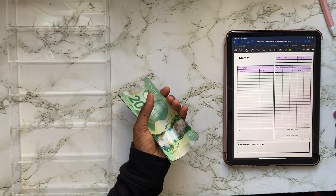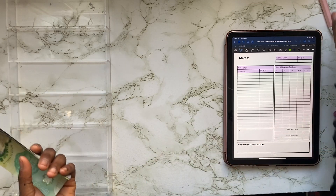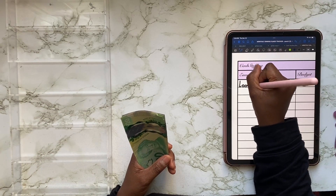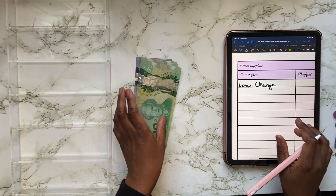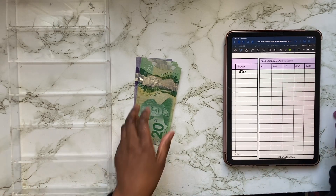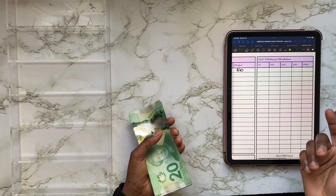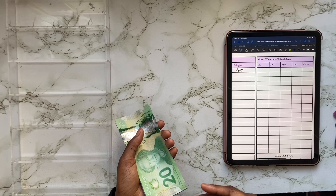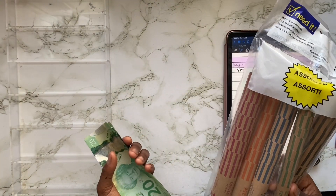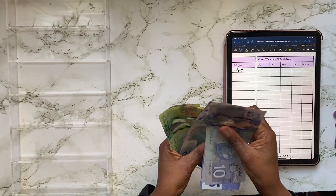I just came back from the bank, and this is how much they gave me — this is for my loose change challenge. I wasn't really keeping track of it, so it is what it is. But I'm going to be writing it down right here: loose change challenge. I thought I would be able to save about $70 — that was my initial budget. So let's go ahead and count and see how much we have. By the way, it cost me about $1 to roll it up and take it to the bank, because if you go to a coin sorter machine, they take 10%. So for about $1, look for these coin wrappers and you'll be able to save so much money. We're going to do the $10 bills first — we have 4 $10 bills.